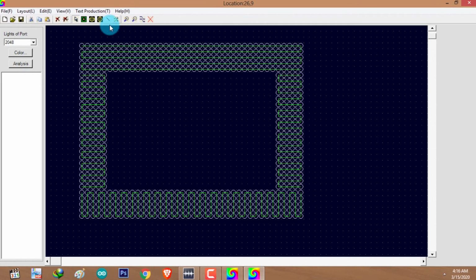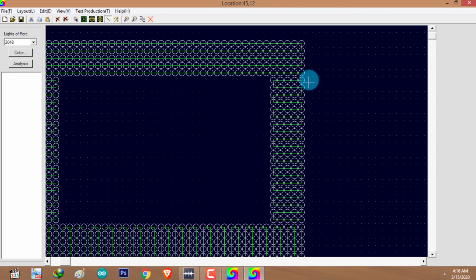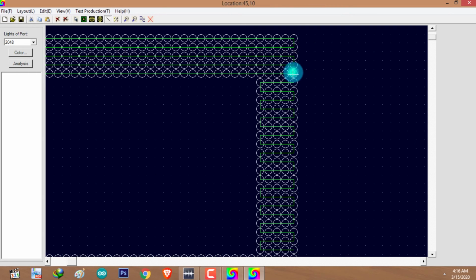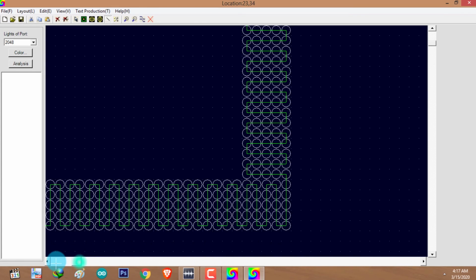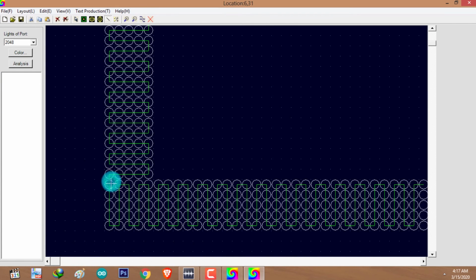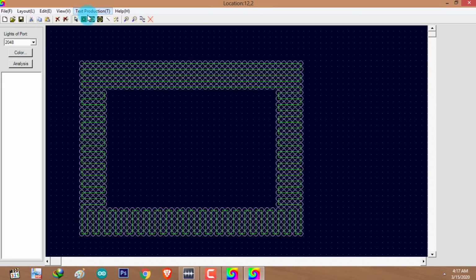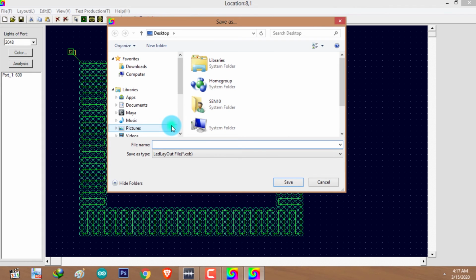Alright, and now I'm going to connect each section together using line tool. It's time to connect the layout to a port. I'm going to create a port and connect the port to the layout using line tool. Go to File and select Save As and type a name and click on Save.